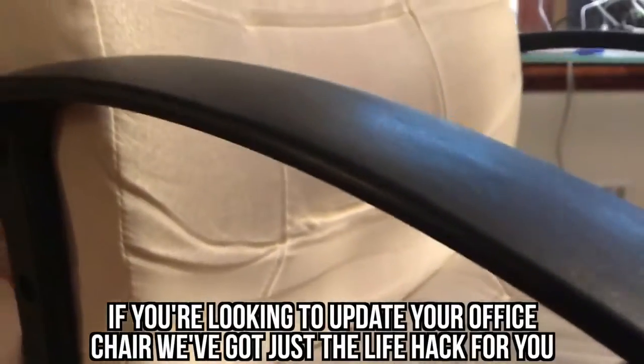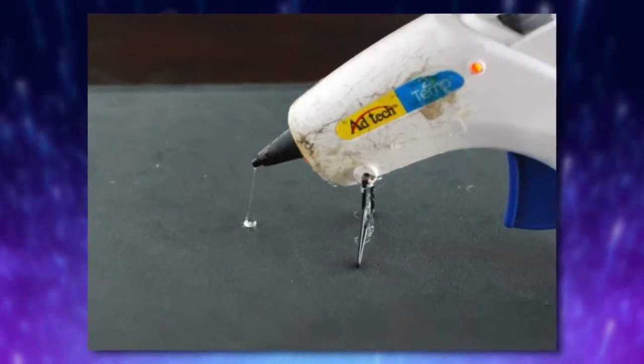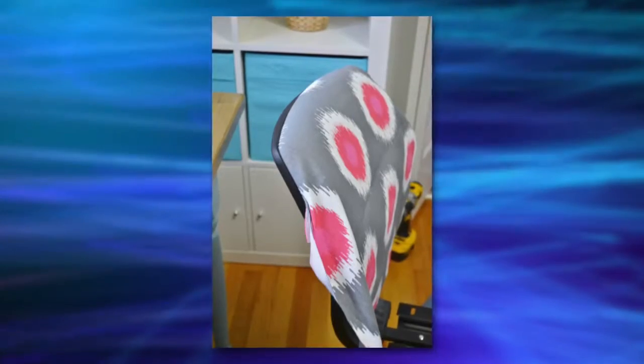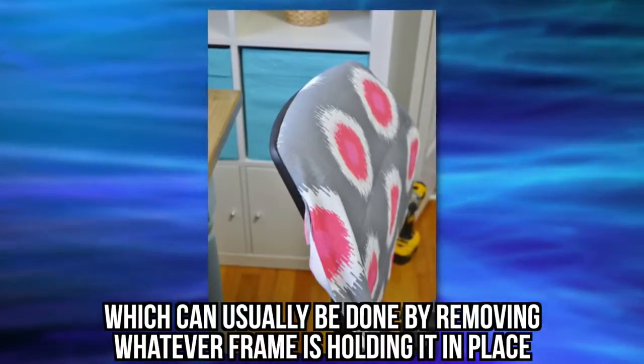Well, no matter what the case, if you're looking to update your office chair, we've got just the life hack for you. To begin, all you'll need is an office chair, your favorite fabric, a pair of scissors, and a loaded hot glue gun. Start by carefully removing the fabric currently on the chair, which can usually be done by removing whatever frame is holding it in place.